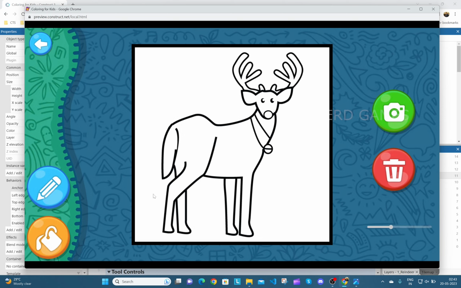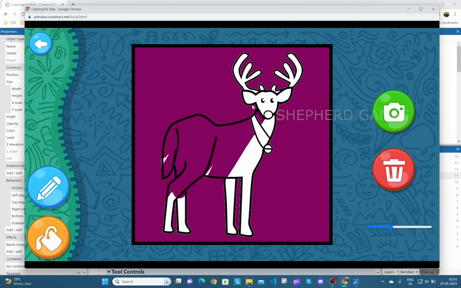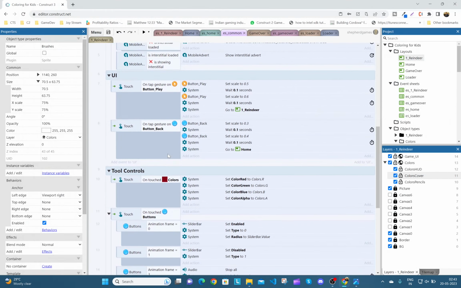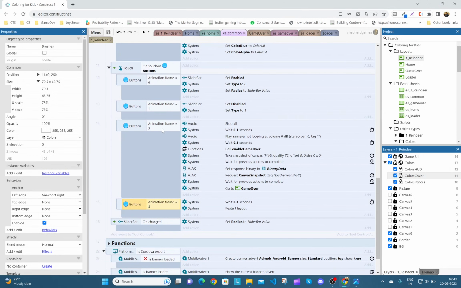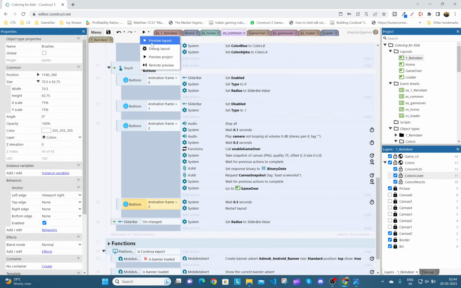Okay, so if I press this one here, it is filling. If I press pencil, I'm able to draw. Alright, if I click picture, it should take me to the next screen, but it is not. But if I click delete, okay, delete is capturing the photo. Okay, one sec. Okay, this should be 2, sorry, and this should be 3. Okay, let's try it again.